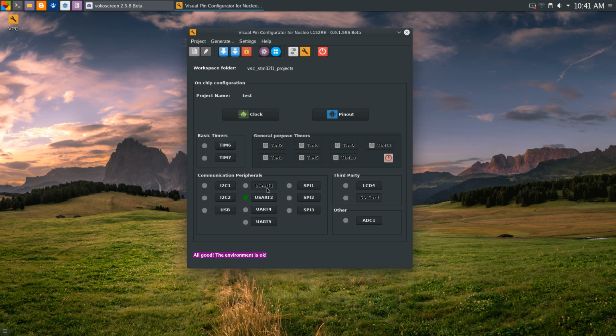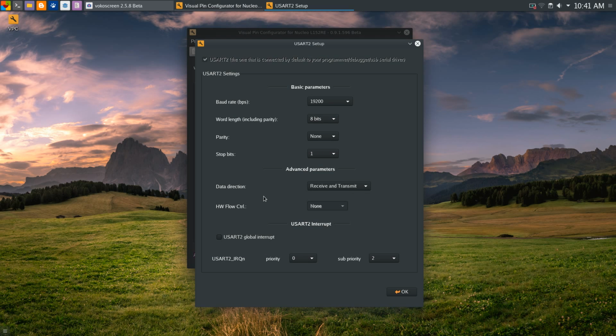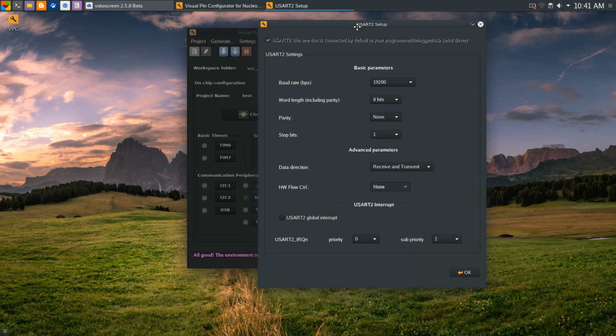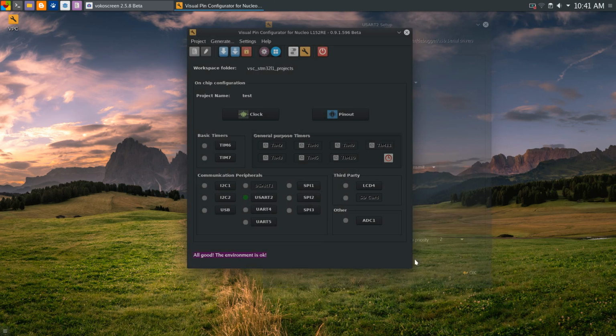So USART1, before that, these three peripherals are working in UART mode, asynchronous, and the simple mode, if I can say that.